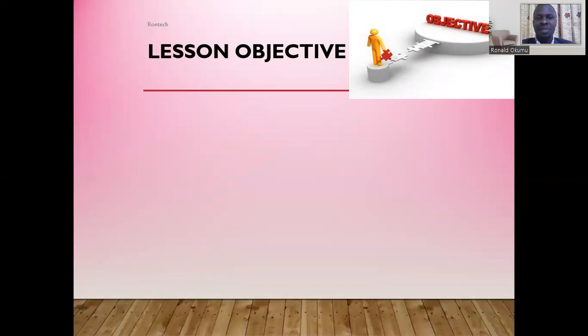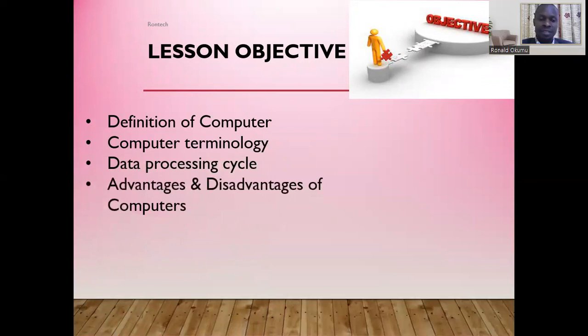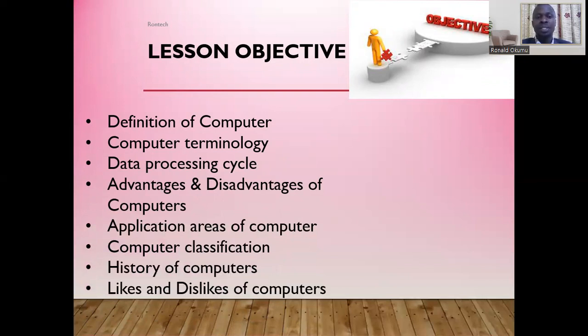The first thing that we are going to learn, we shall be able to define the term computer, understand the terms of computer terminology, data processing cycle, advantages and disadvantages of computers, application areas for computers, computer classification, history of computers, and the do's and don'ts of a computer. That means the likes and dislikes of a computer.